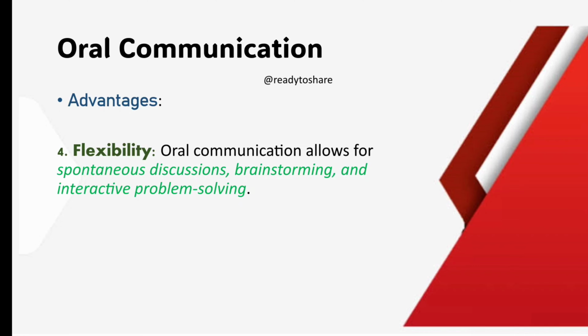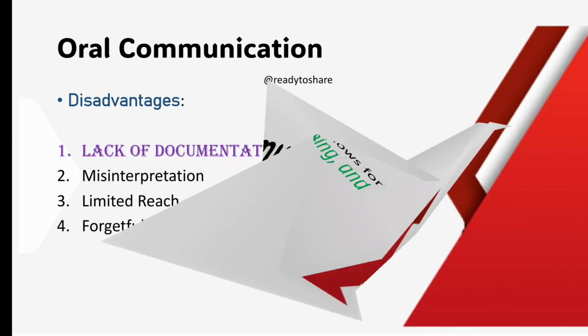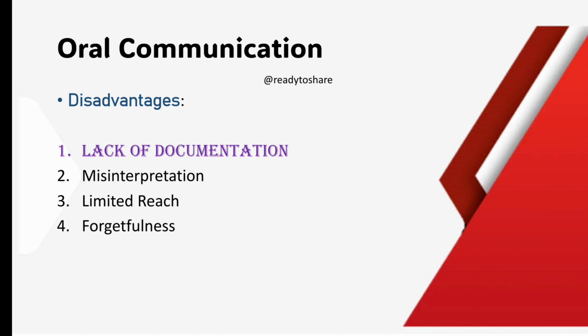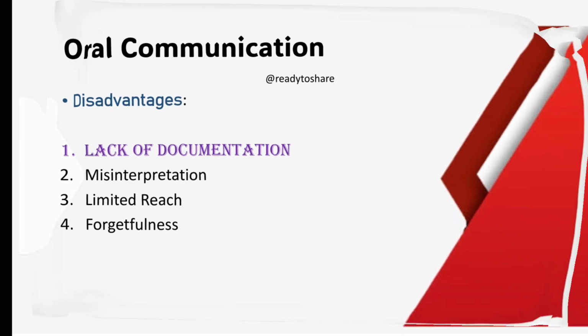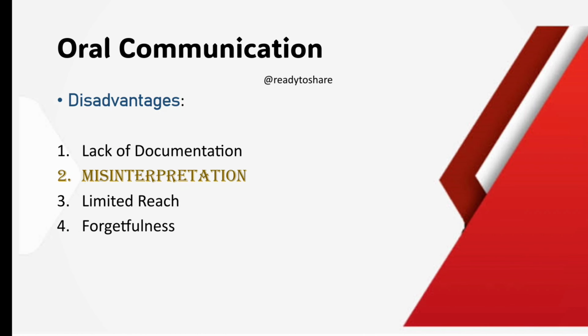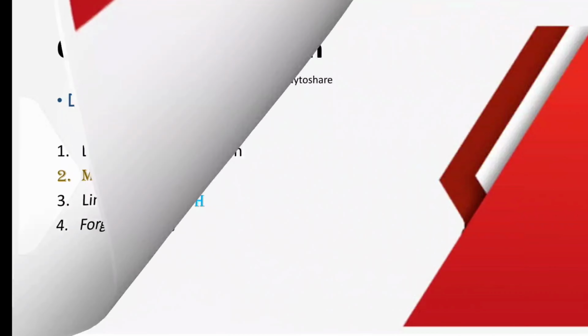Now we have disadvantages of oral communication. First is lack of documentation. Unlike written communication, oral communication isn't typically recorded, making it challenging to reference details or agreements later. Second is misinterpretation. Verbal communication can be prone to misinterpretation due to differences in tone, body language, and context, leading to misunderstandings. Third is limited reach.